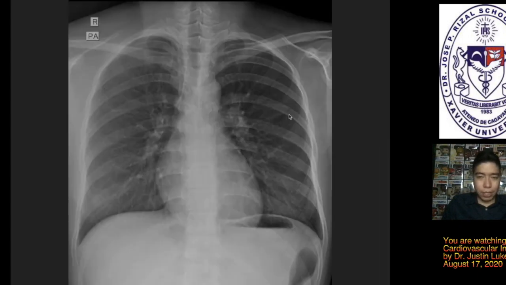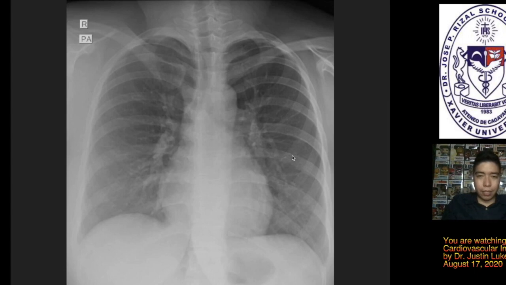Again, you look at the images and it's clear. Again, those vascular markings taper off as they go towards the periphery. We can also again see the companion shadow I was talking about earlier. So these are the expected findings of your lungs. You have sharp CP angles. The diaphragm contour is dome-like, dome in shape. And you see the gastric bubble on the left side of the upper abdomen.